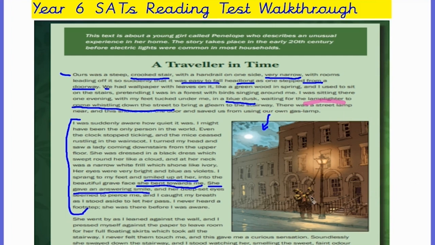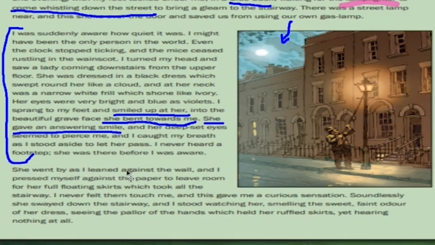Back to page 10 now, and we're looking for how she described the lady, or that time in the text. So, she went by as I leaned against the wall, and I pressed myself against the paper to leave the room, for her full floating skirt which took all the stairway. I never felt them touch me. Okay, so she never felt them touch me, and this gave me a curious sensation.